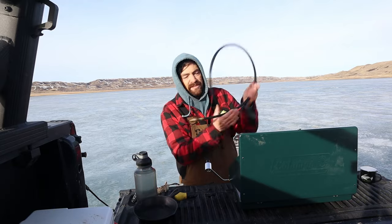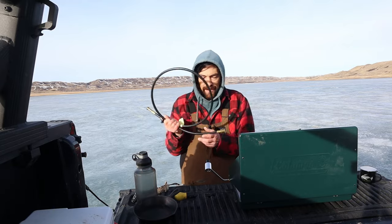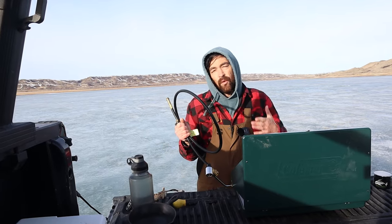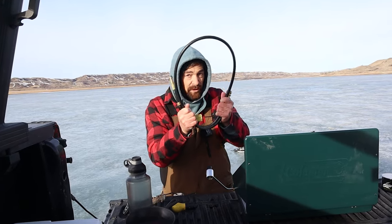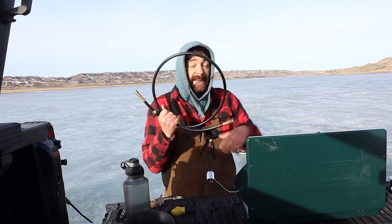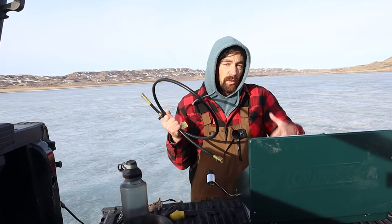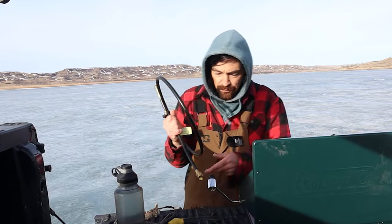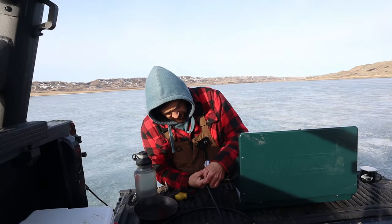And I have said this before and I'll say it again, do not ever buy those 1 pound propane tanks. Spend 40 bucks to get the hose, because 3 tanks of those 1 pound is gonna be 21 bucks. If you buy this for 40 bucks, you hook it to your big tank and it's like 25 bucks to fill a 20 pound tank. So it's absolutely criminal what they charge for that. Food for thought today.